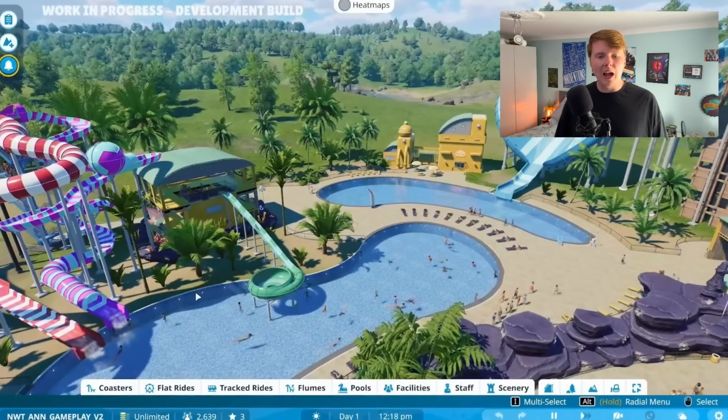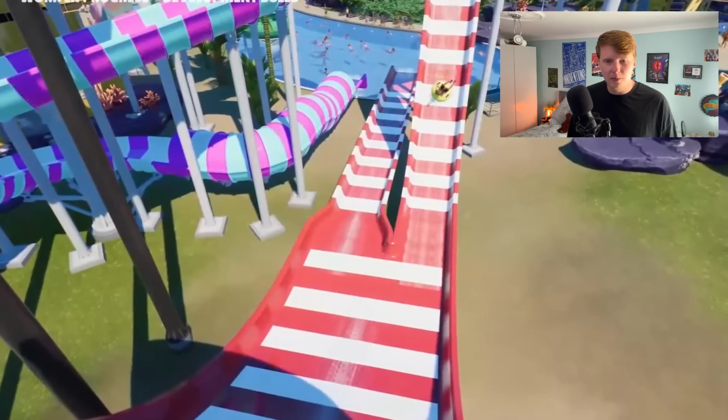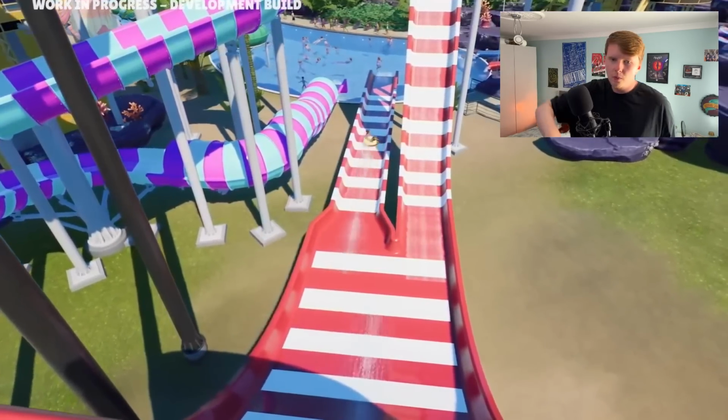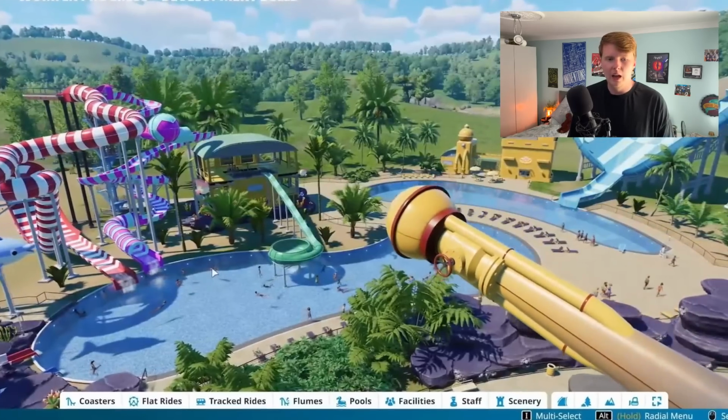We get another look at the bowl slide there. As you can see, a guest going down it, although I'm trying to zoom in. Oh, we're on a completely different slide now. This is the boomerang slide that they spoke about, and as you can see, they go down a tube and then swing back into another section of the slide. It just excites me so much with how many customization possibilities there are going to be with those slides.